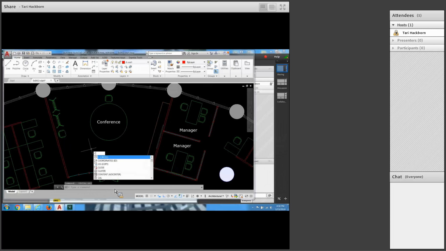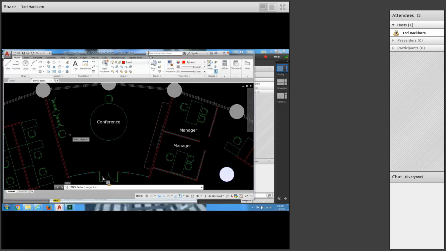Select the chair and press enter. Click an arbitrary base point just out here in the room, and then drag down along the direction of the wall and click the array option. Okay, number of items is going to be 5 and enter.